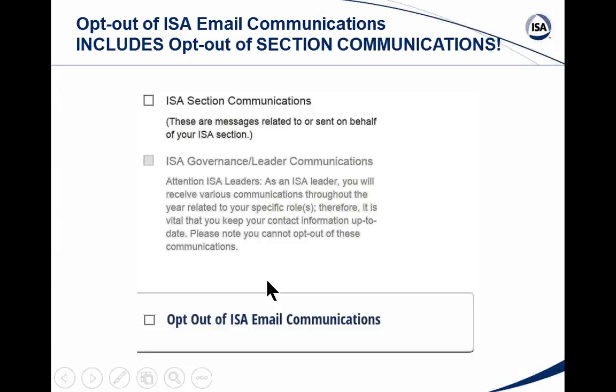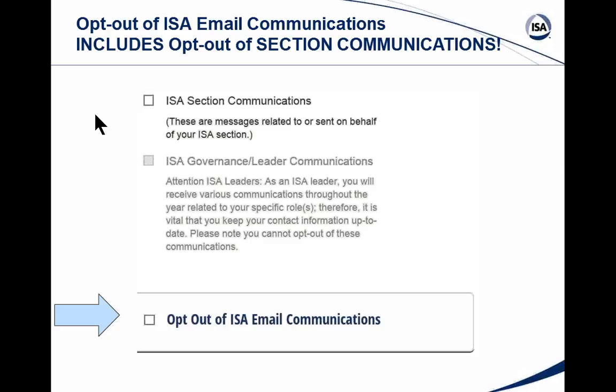If by chance you've picked opt-out of email communications, that will get all of your communications off the roster. So the roster is an Excel spreadsheet that the society creates and can be downloaded by you, the section membership chair. We'll take out the primary email address if the member selects opt-out of ISA email communications.